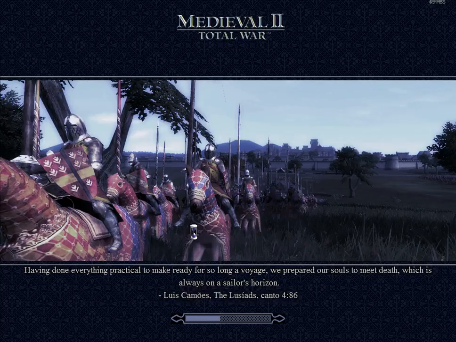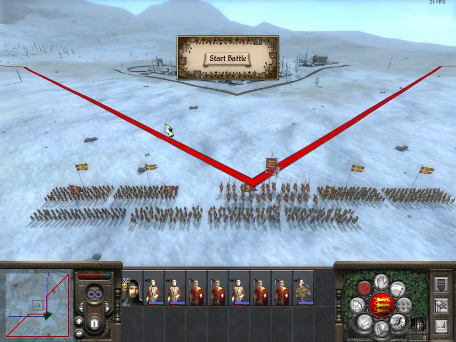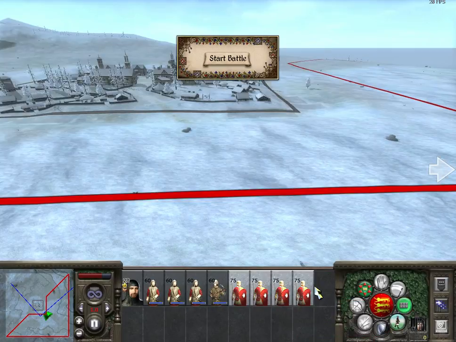So, I think what I'm going to do is I'm going to be doing this campaign and then Silent Storm. That was one of those completed. I'm going to do something else. Don't know what I want to do. We'll figure it out.